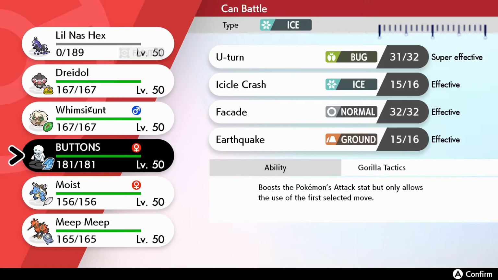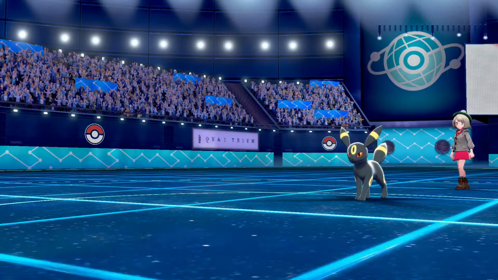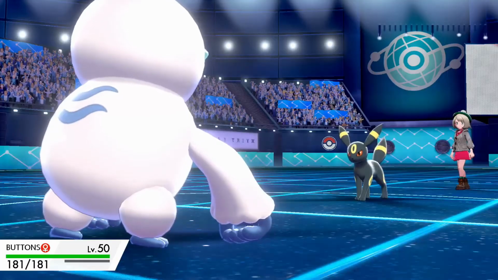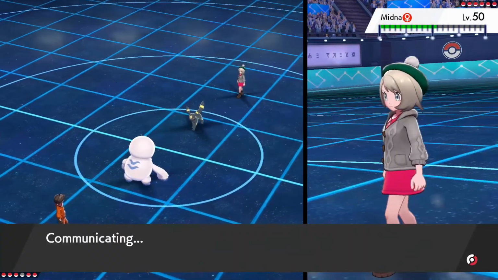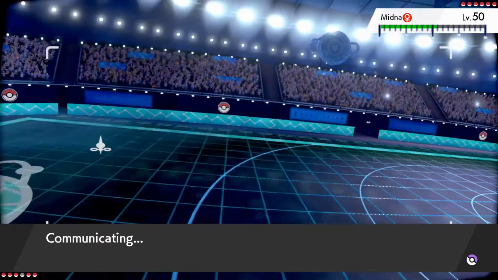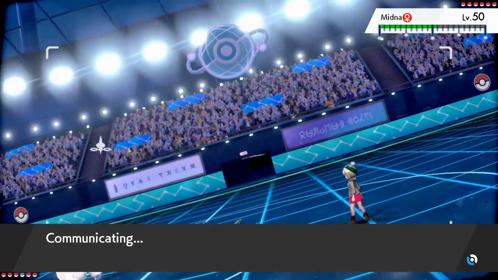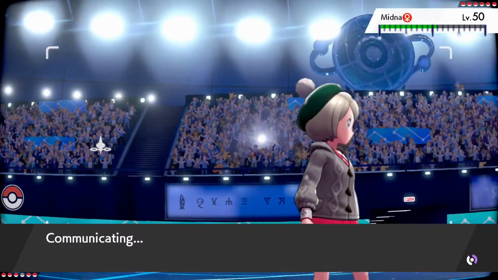Does Darm do half with U-turn? Darm does do half with U-turn. I'm gonna click it. Percent of the time, it works every time. Oh, and I don't have enough investment on Umbreon here. I'm messing up, dude. This does not kill.